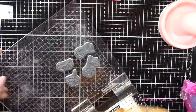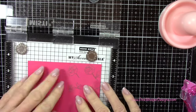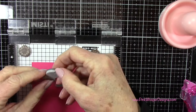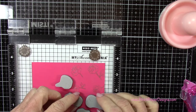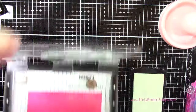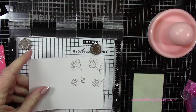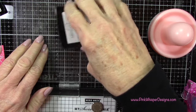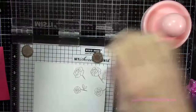These two panels are now identical. Let's clean off those stamps so that we can move them around and fill in the rest of these two panels. I'm going to use that same positioning in the Misti that we used before — I do want some of these to look like they're going over the edge, which gives a nicer look for backgrounds. Make sure you clean off the stamps really well before you reposition them; you don't want to transfer any ink down onto your cardstock. I like to stamp both panels and then do the embossing, since it is a pigment ink and it will stay wet long enough to do a couple of panels at a time.